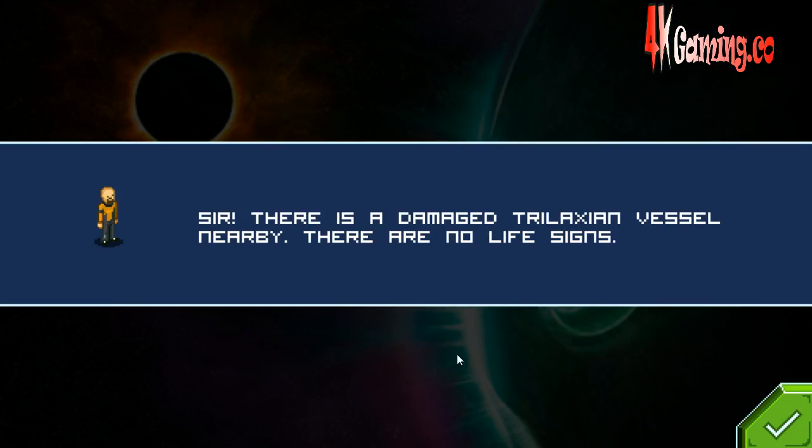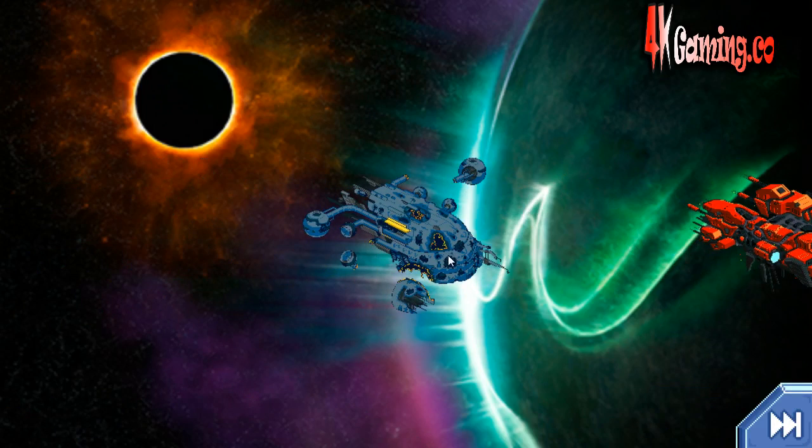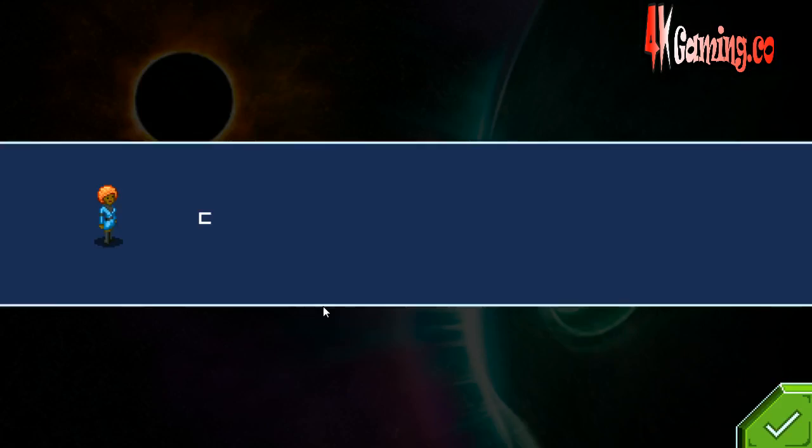So there is a damaged Trilaxian vessel nearby. There are no life signs. Not again. I wonder if that's who we just kicked the shit out of.